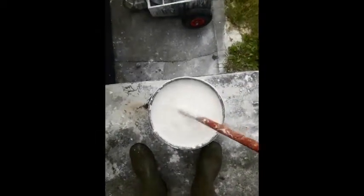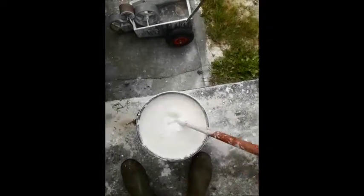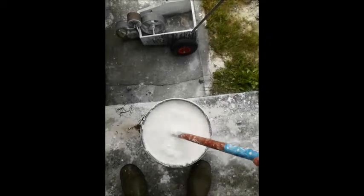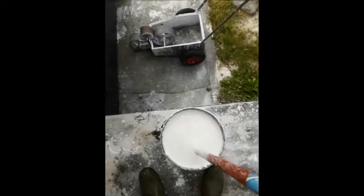Even now I can feel the thickness of the paint thinning out in the water — that's all you have to do, just keep stirring it for a while. I've got it well mixed now, and as you can see you can't dig up any thick paint from the bottom of the bucket; it's all mixed nice and loose. Now what we need to line the GAA pitch is 15 litres of mix.